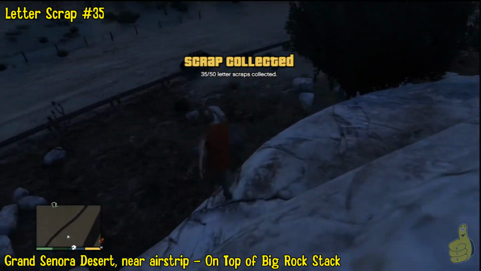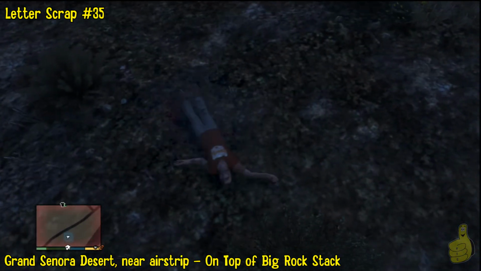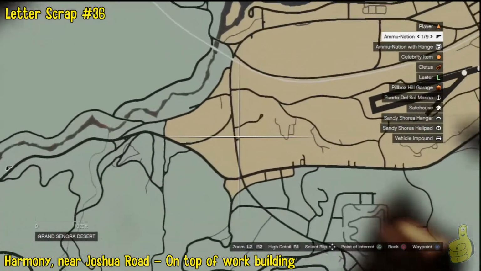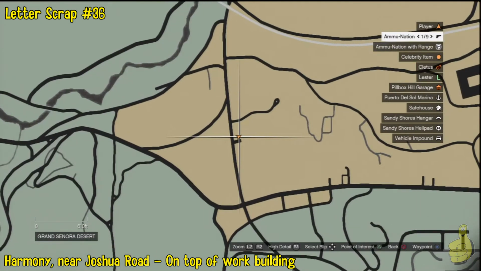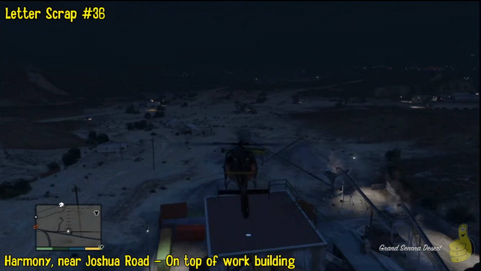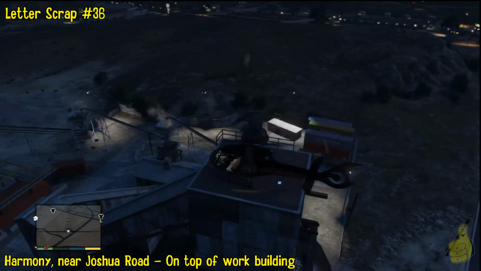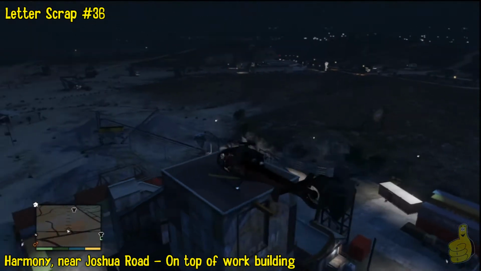And yeah, I'm just killing time as we drop off the triple nipple right into our dome. 36. All right, this is Harmony near Joshua Road. It's kind of a weird little sidestep. And talk about intricate landing here. How about this, ladies and gents? Got to scoot it on over a little bit.